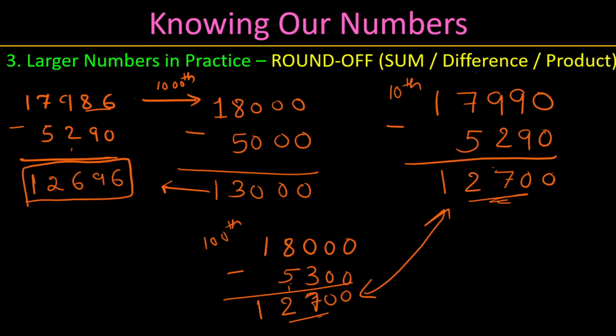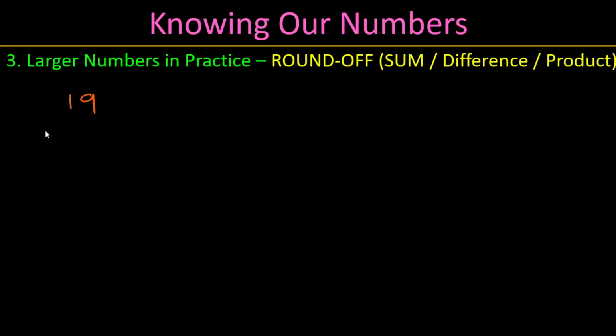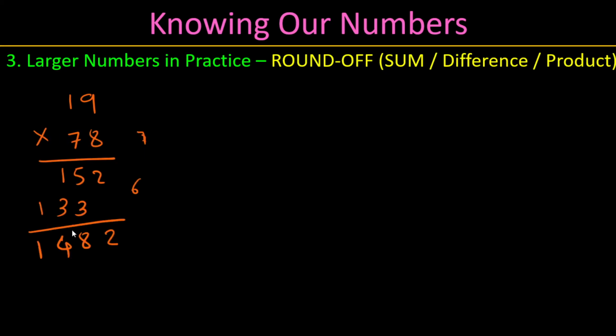Let's go with the product with a different number system, with a simple number, 19 product into 78, 72. So actual value is this one. We have only option 10th position round off. So let's do the 10th value round off. So 19, 19 means what? This is 9. We have to take out this one separately. 9 is more than 5. Yes, agree. Okay, and we have to add this one to this one. So it becomes a 20.